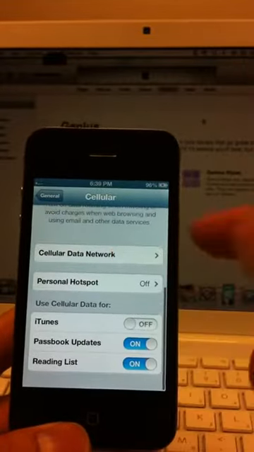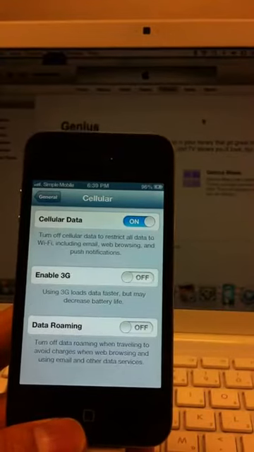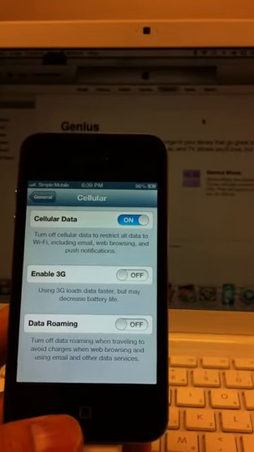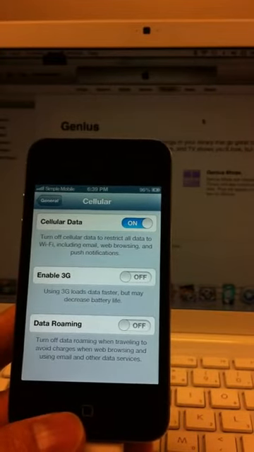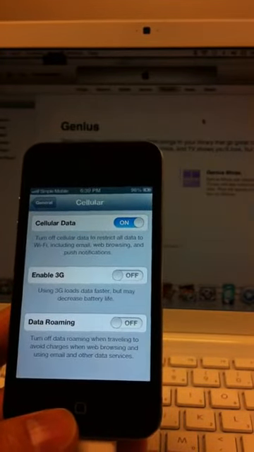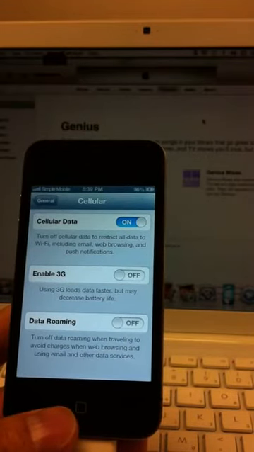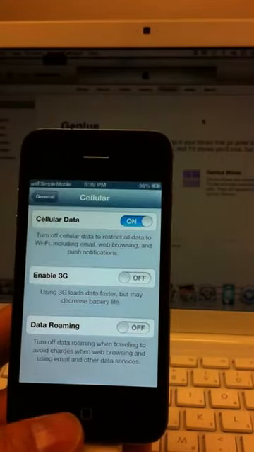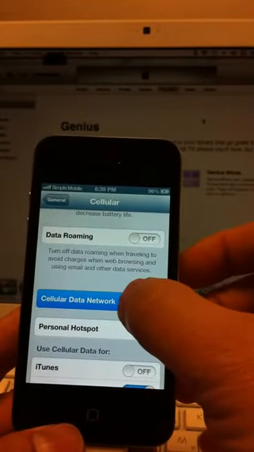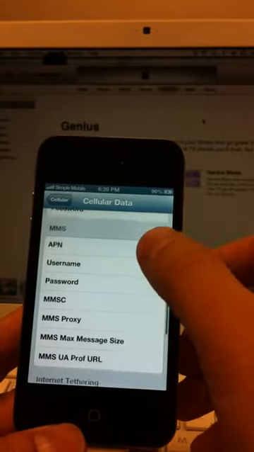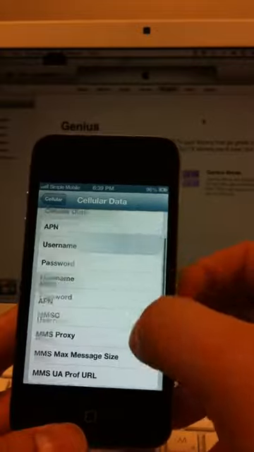But earlier, when you put in the SIM card that's on the same tower as AT&T, it won't work. For example, Straight Talk, Net 10, Air Voice, all of these MVNO companies are basically using the AT&T tower. So when you put those SIM cards in there, you're not going to get that option of putting the APN settings in there, unless you jailbreak your iPhone and install an application called TetherMe on there.